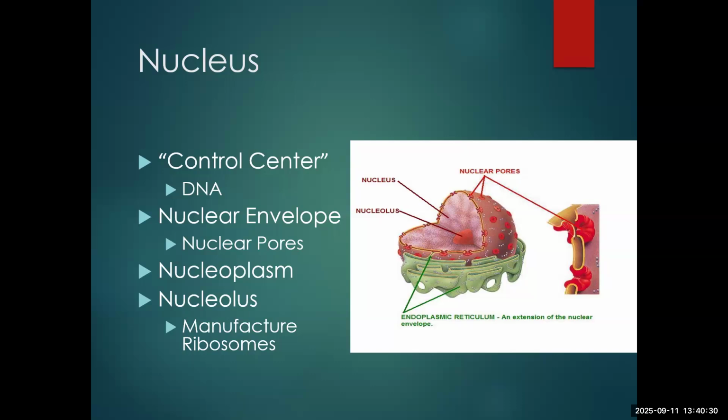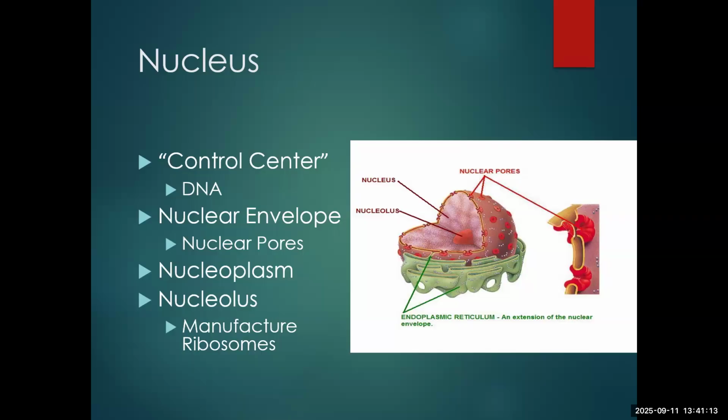Protein synthesis is the ability to build proteins. And proteins do everything in the cell. They provide structure for the cell and they provide the platform for cellular processes. They're necessary for all life processes. The structure of the nucleus is that it has a nuclear envelope, which is also composed of phospholipid bilayer. But the nucleus is a little bit weird because it has a double phospholipid bilayer.